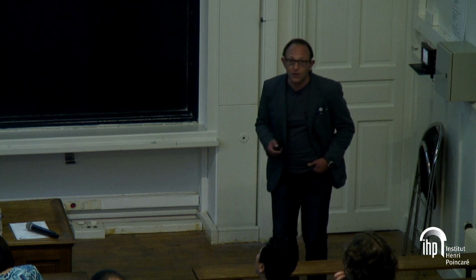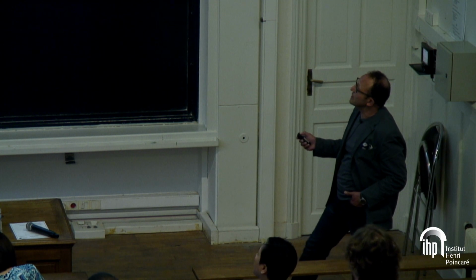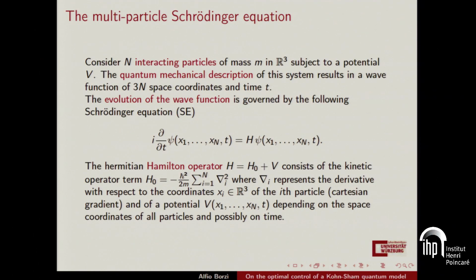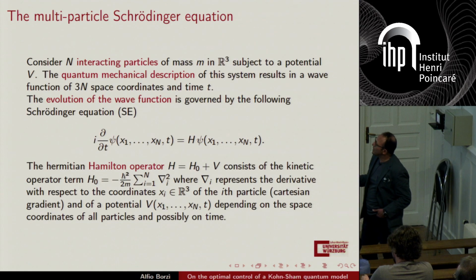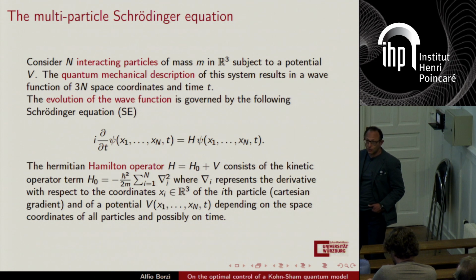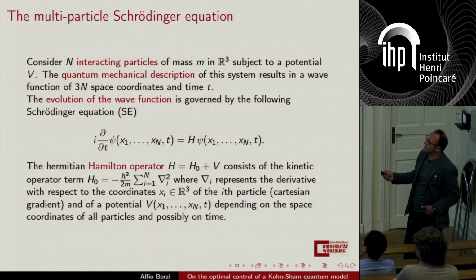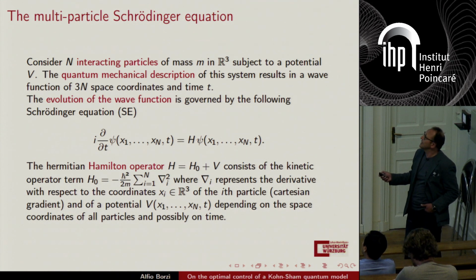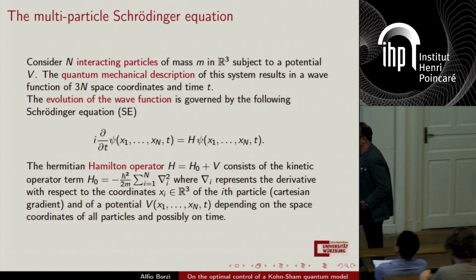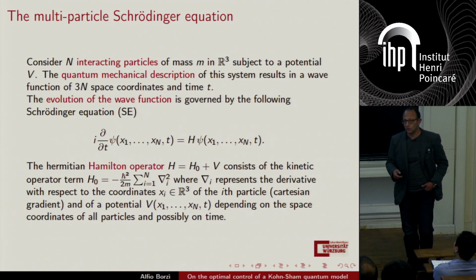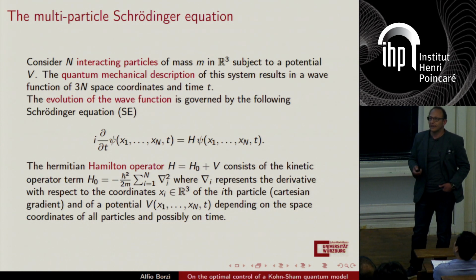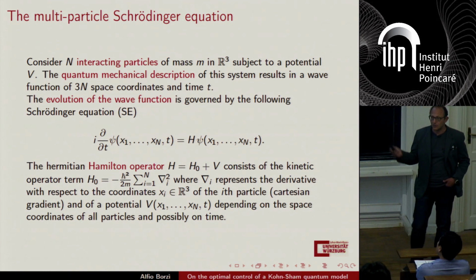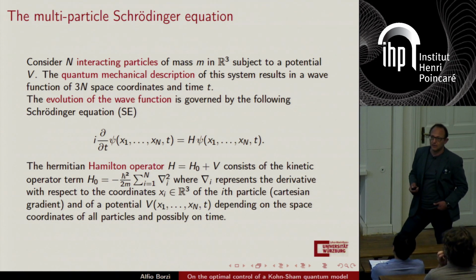So as you all well know, the starting point, in the Schrödinger picture, is the Schrödinger equation. The Schrödinger equation we all know. But if you have multi-particles, the Hamiltonian is representing all kinetic energies of all electrons. So you have to think of a Laplacian operator for any of the electrons you have. And the wave function is a function of the coordinates of all the particles. So we are talking about n electrons. Each electron is in R3, so in a room. So we have 3 times n coordinates.